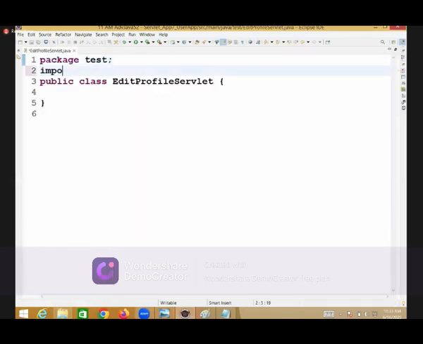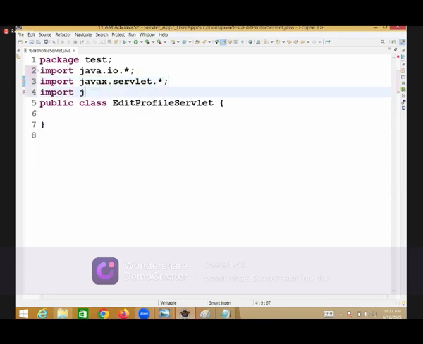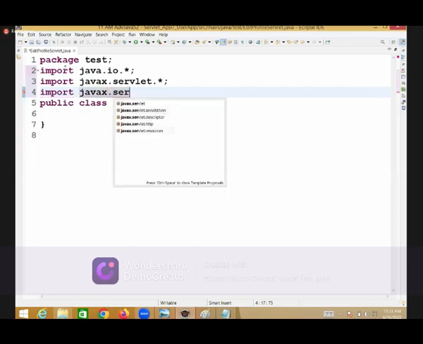Import java.io. Import javax.servlet. Import javax.servlet.http.